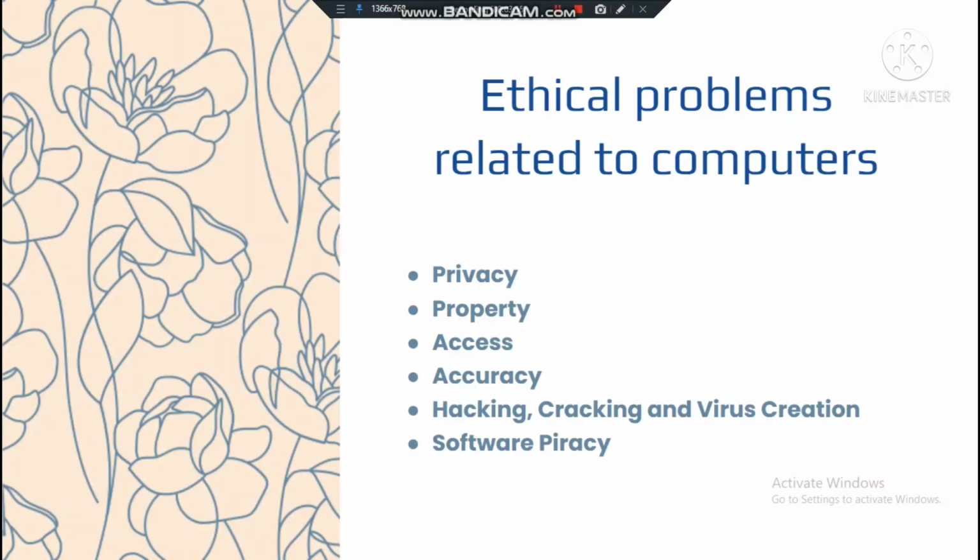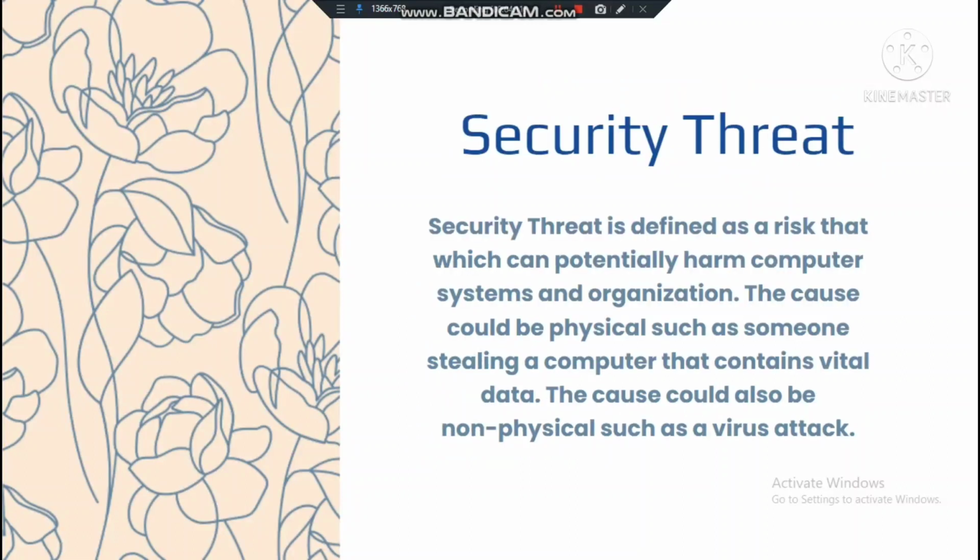Next is software piracy. Software piracy is a term used to describe the act of illegally using, copying, or distributing software without ownership or legal rights. Next is security threat.